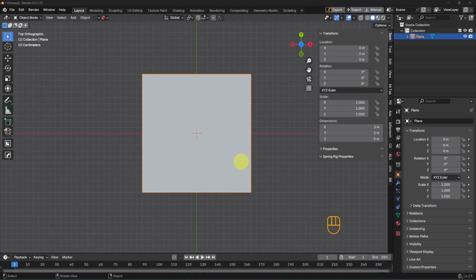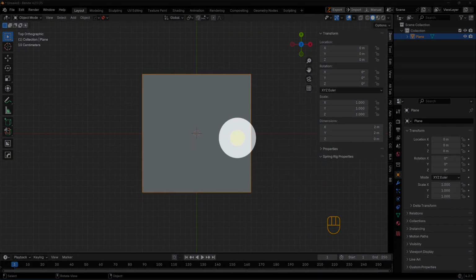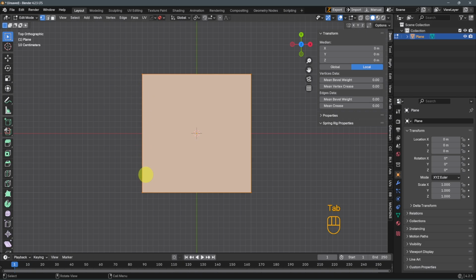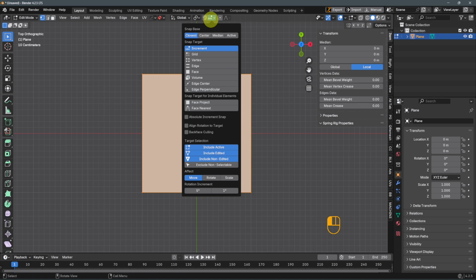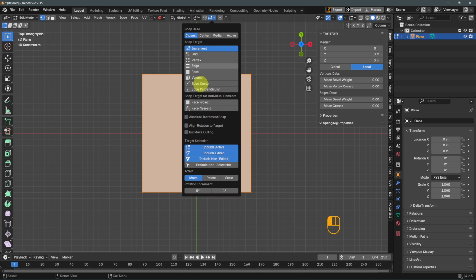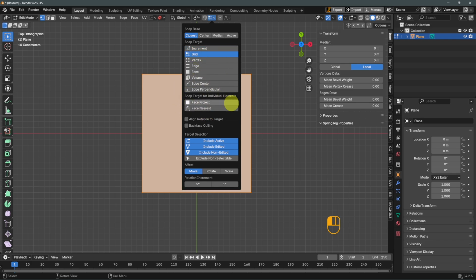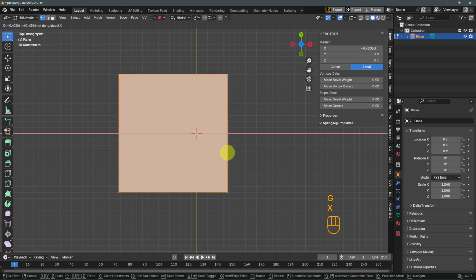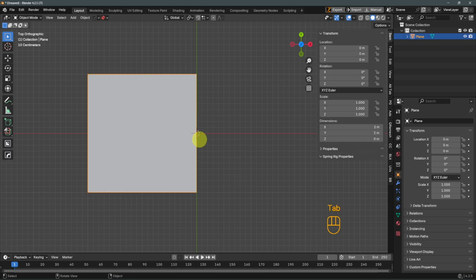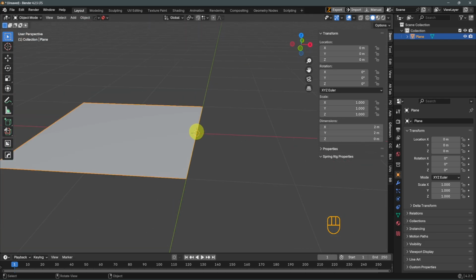Yeah, so 3.5 meters wide and I have 2 meters wide here. So what I want to do, I'll go to edit mode and I'll make sure everything is selected, and I'll make sure under my snapping, I will enable increment or grid, whichever you want to use, but I think increment and absolute increment snap is fine, or you can just use grid if you have that function. Then I can just press G and X and hold down Control to snap, okay? So that my origin point is going to be here, okay?